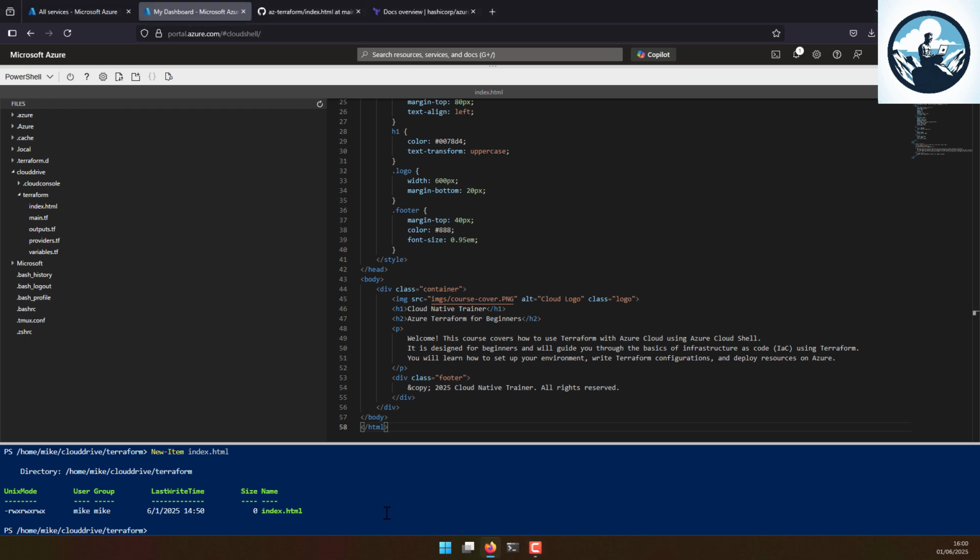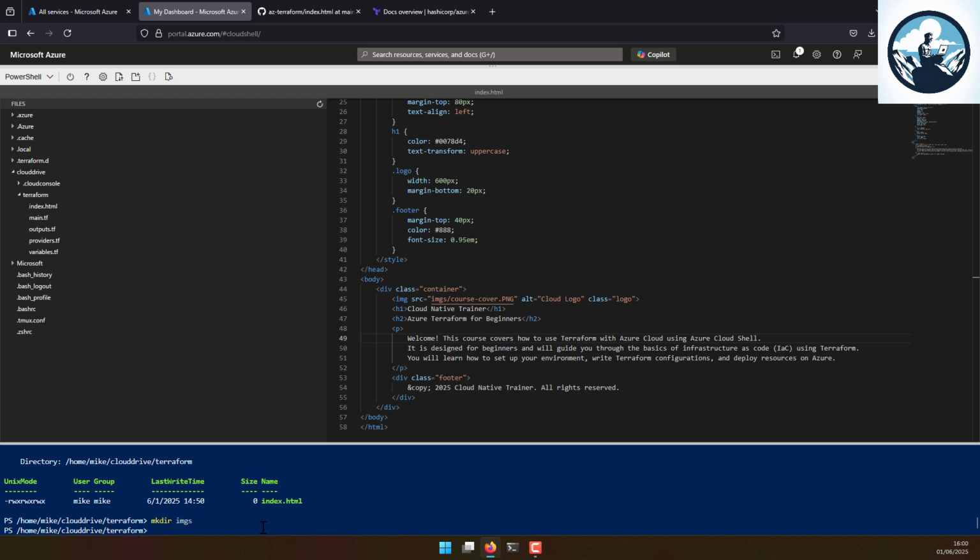So let's copy this raw file, paste this in. Okay, so one complication here is I have an image file and I need to upload it. So let's just show how that would work. So within our Terraform folder, I'm going to need an imgs folder. So let's make the directory. And now let's refresh that so I can see the folder. There it is.